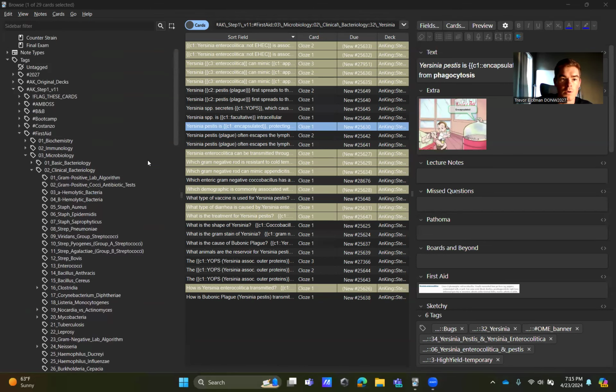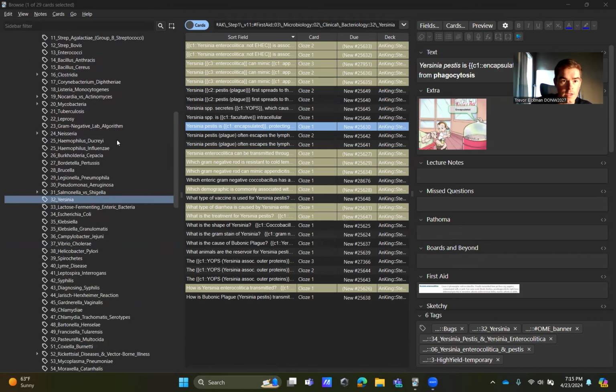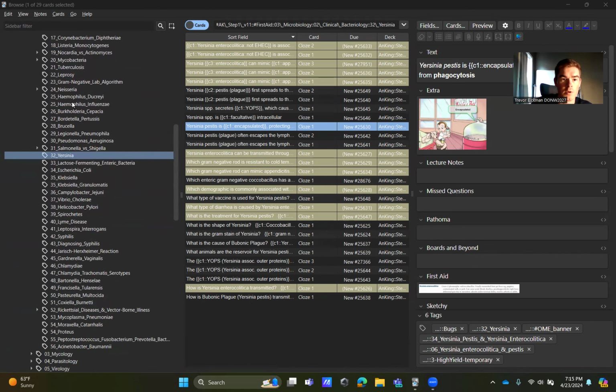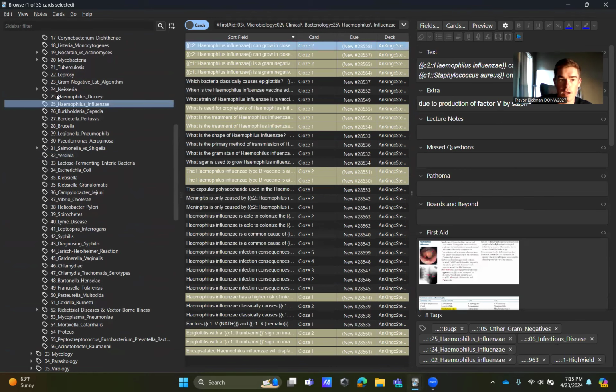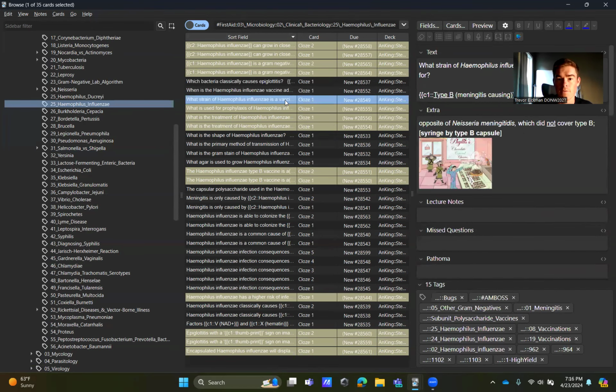So today we are going to review cards for some gram-negative bacteria, as well as calcium homeostasis. So we're going to be in the gram-negative section. Come down here past 23, and we're going to start in 25, the second 25, the Haemophilus influenzae section. In this one, make sure that your cards are sort of the same as mine. If you're regular watchers, probably are. But just double check. And then in this section, we're going to activate cards 5, 6, and 7.